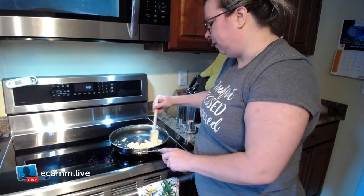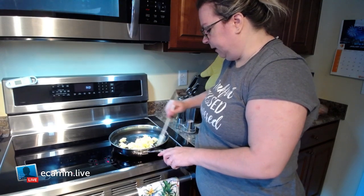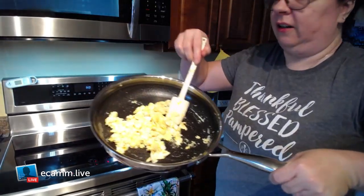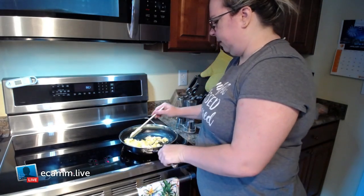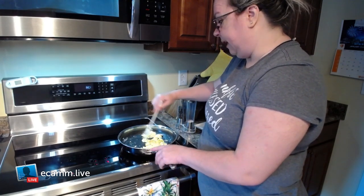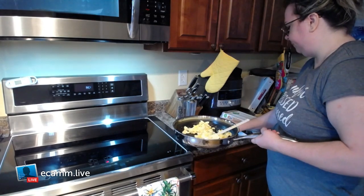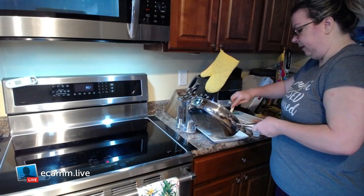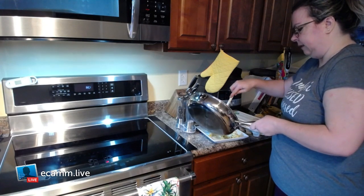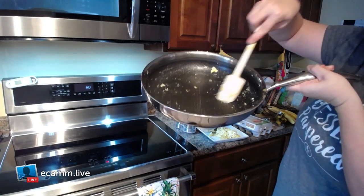I'd really love it if they made an 8 inch just for eggs, but I use it every day. I have an induction stove so I can't use our regular nonstick, so this works out great because it's like stainless but it cleans up like nonstick. You can see the eggs are coming off nice and easy. From the time I pull everything out until my bacon is done, you can see in real time how quick it is to get breakfast on the table — or on the couch, which is probably where I'll go since it's just me and Walter.